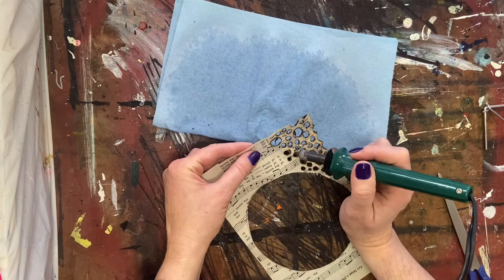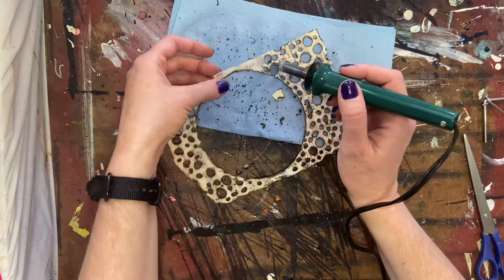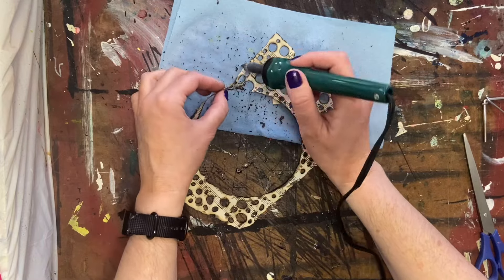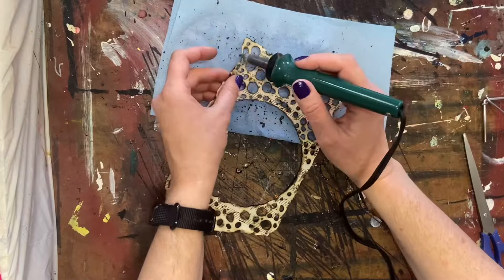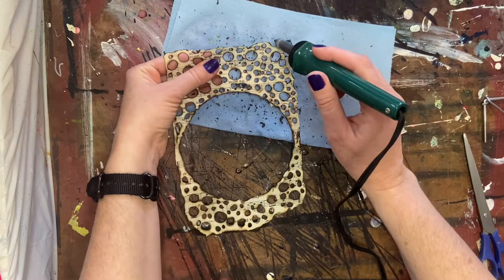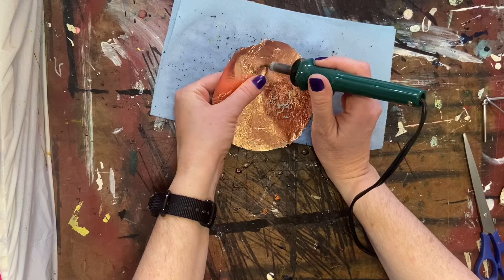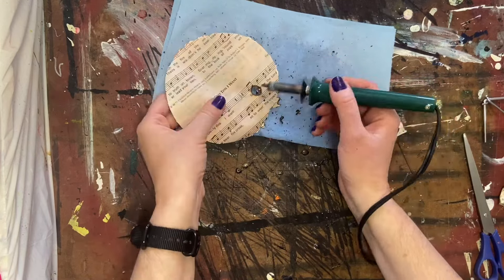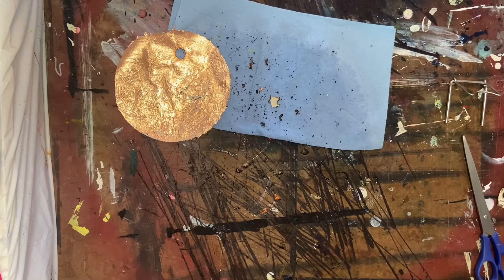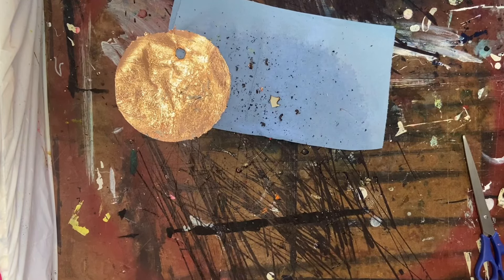While that circle is drying, I went ahead and finished the rest of the sheet I'm burning by putting all of the burn holes in it, and then I also went around the outer edges and inner edges of the circle to create that charred look that I really like. I didn't end up experimenting with applying the leaf to the pre-burned sheet because I think it's going to be a giant mess. My way around that is probably to just adhere the burn paper down and leaf over top of it. This is why we do experiments — you find out what works and what doesn't.